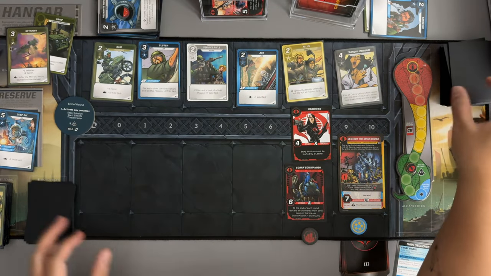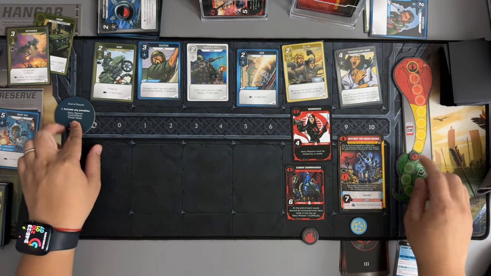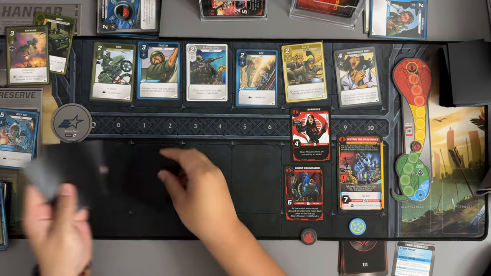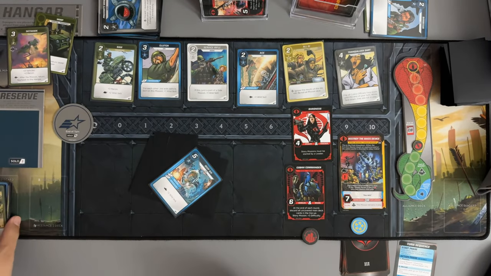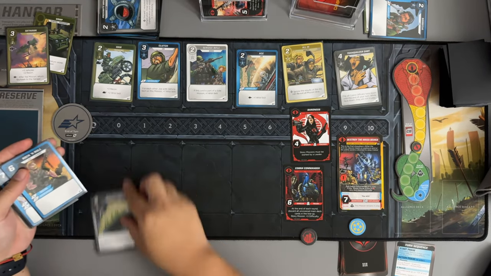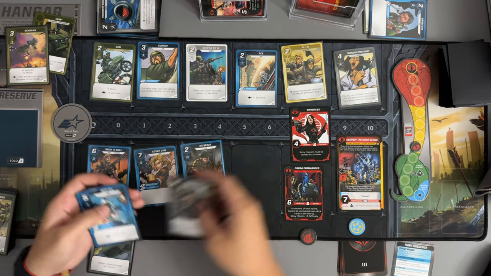1, 2, 3, 4, 5, 6. And then threat meter, +1, and then +1 again because of that. Then we flip. 1, 2, 3, 4, 5. We get Deep 6 in there. So this is useless. 1, 2, 3, 4, 5.